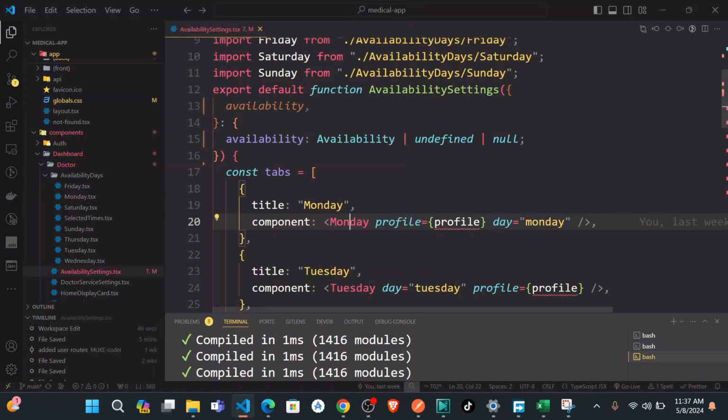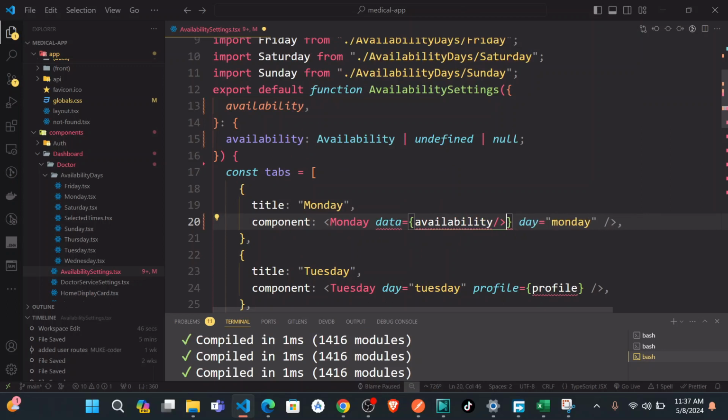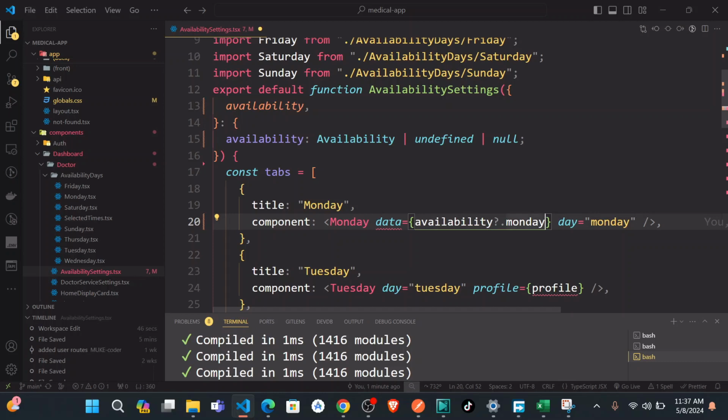availability settings. Yeah, so here we have now our availability. We can just go ahead and say, for instance, Monday. Here on Monday we could just say data is going to be availability dot. If you now look at this availability dot, it has all these things. It has, for instance, Monday. So you just pass in for Monday. And that means we don't need to pass in the day because already here we know the day. So we pass in the data for Monday already here.